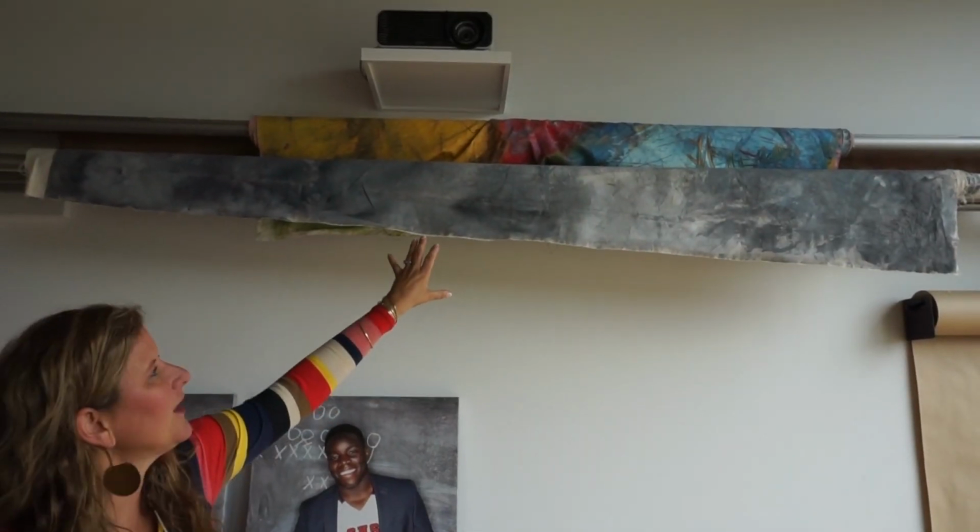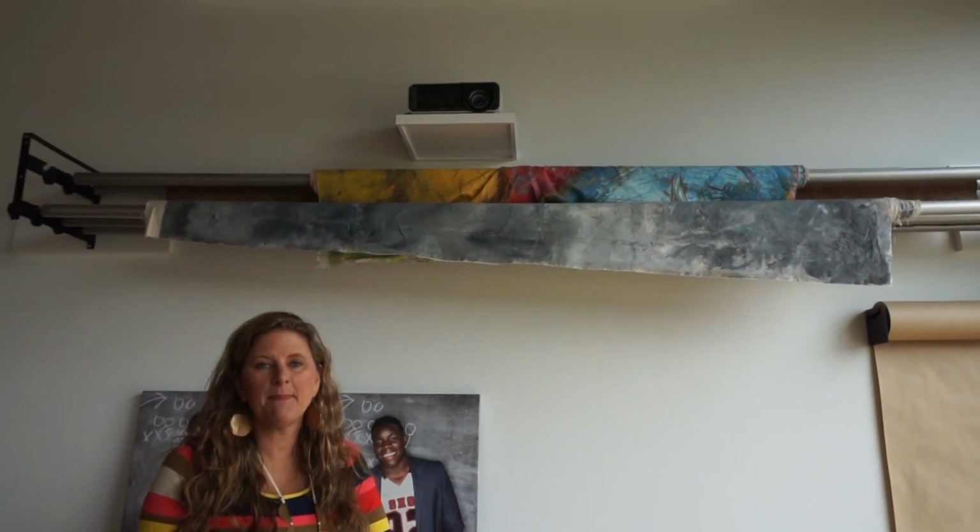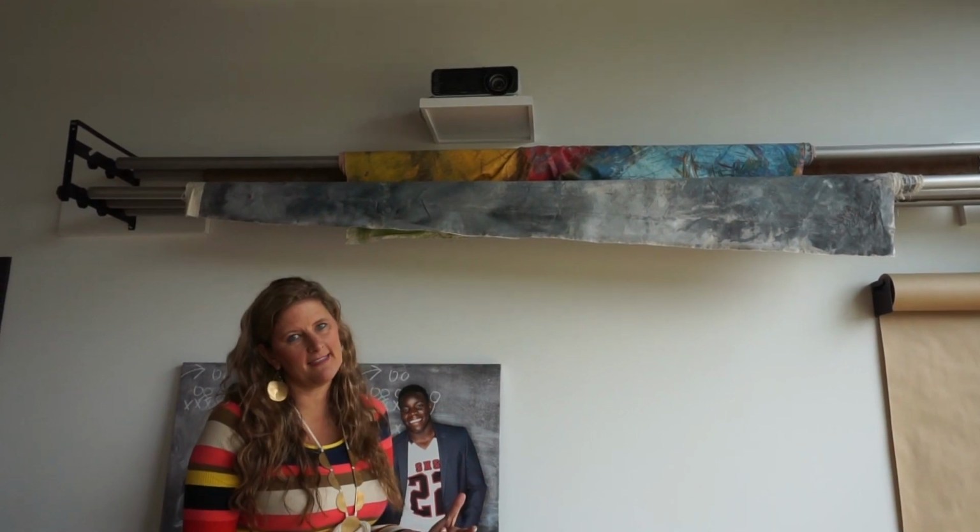If you look up here, all of our backgrounds are hand painted. So we buy canvas and we hand paint them so that they don't look like anything you see anywhere else, which is really special and important to me. I don't want my clients all leaving with the same thing. So every year or two we add a new canvas, and we don't always use them, but they're so nice to have because our work looks like nobody else's.